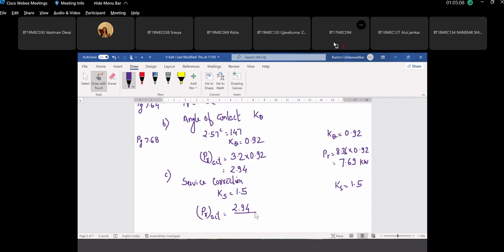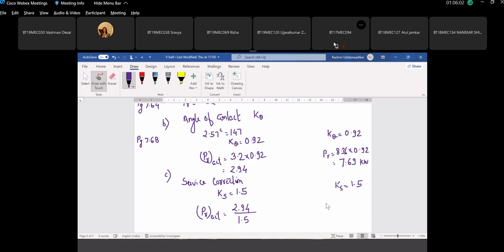Yes, you are right. The first column is showing over 600 RPM and the second one is showing under 600 RPM. You are right, but this has become wrong. At higher RPMs, the condition would be more severe, not at lower RPM. What does the logic say? Conditions are more severe at higher RPM, and so this service factor should be higher for higher RPM. A lower value at higher RPM and a higher value at lower RPM is not correct, right? You agree? And if you agree, then we are dividing this.